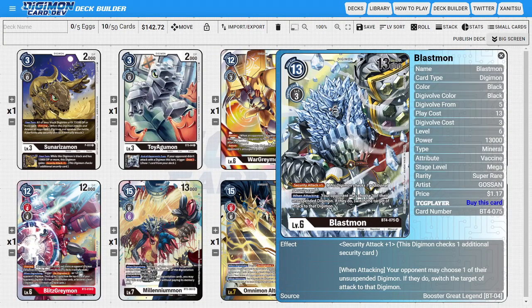On top of which, if you just want to play a more traditional Blastmon Zubagon Punch style of deck, then you could also just run Blastmon and change the deck to remove the D-Brigade stuff to accommodate more of the cards that like to interact with Blastmon.